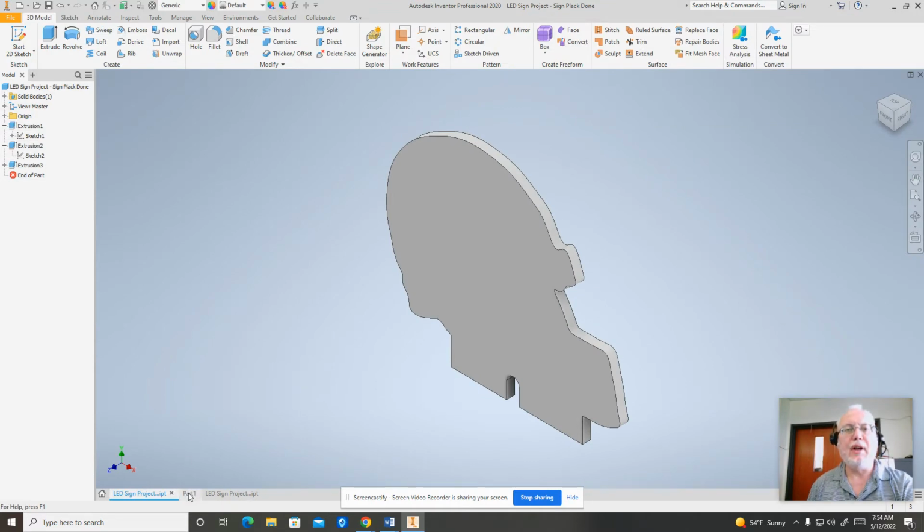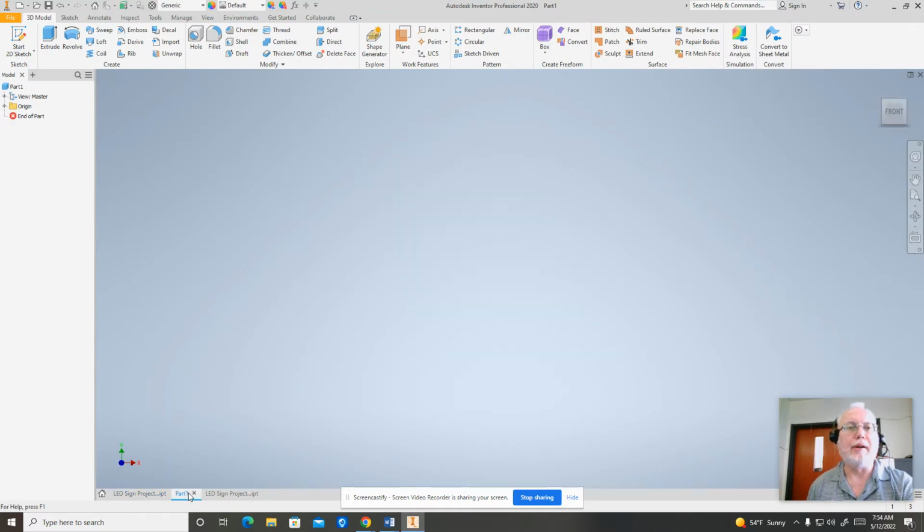So I have started a new part, and before I even get to this point, what I've done is I have gone out and found an image on the internet that I want to use. Could be a Buffalo Bills helmet, could be a Marvel superhero emblem of some sort. Could be anything you want, a hockey team, a baseball team, something sports related. Doesn't matter to me whatsoever. Okay.